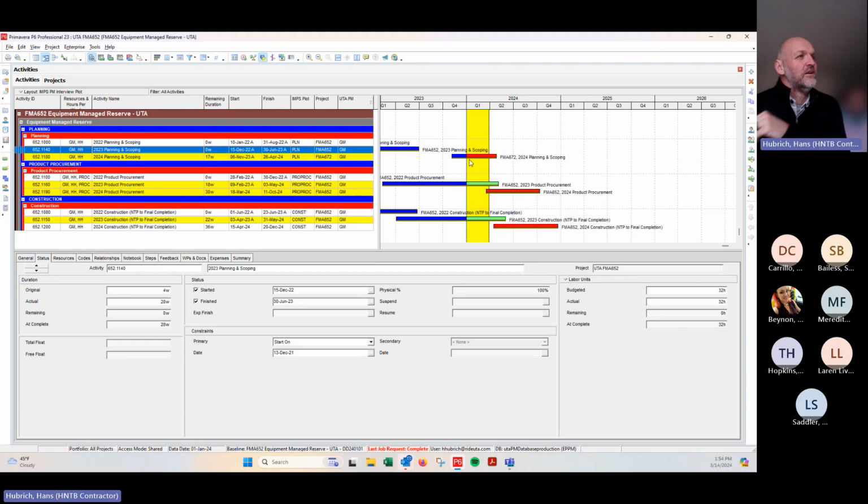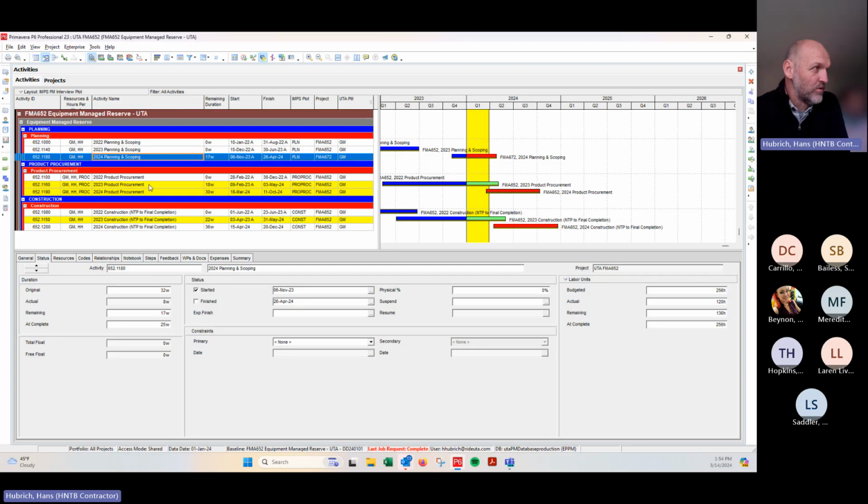But you can see over here, we've got 1, 2, this one just barely is inside that yellow window, 3, 4 activities that are ongoing or showing that they should be active in this yellow window. And if you look on the left side, you'll see we've got 1, 2, 3, 4 activities that should be ongoing in this yellow schedule window that we've highlighted.